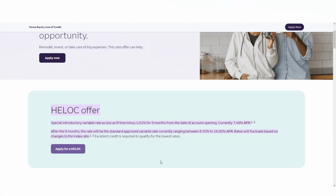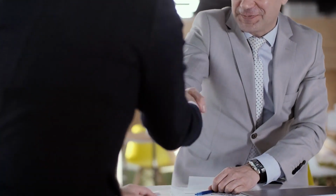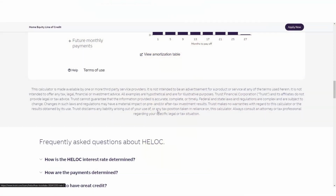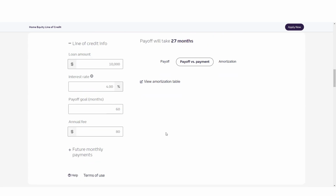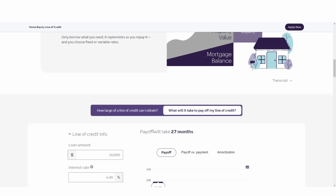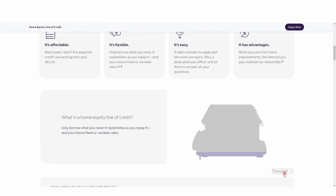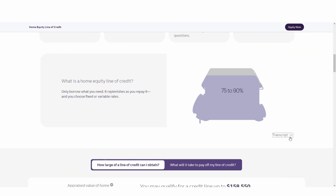To be eligible for a Truist HELOC, your credit score and financial history play crucial roles. While Truist does not specify a minimum credit score, a score of 720 or higher is recommended for the most favorable terms. Additionally, having a history of timely payments, a low debt-to-income ratio, and no recent bankruptcies or foreclosures will enhance your chances of approval. Another important factor is the amount of equity you have in your home. Truist requires an LTV ratio of 89% or less. This means your mortgage balance should not exceed 89% of your home's current value. If your LTV ratio is too high, you may need to pay down existing mortgages or avoid further debts against your property to qualify.